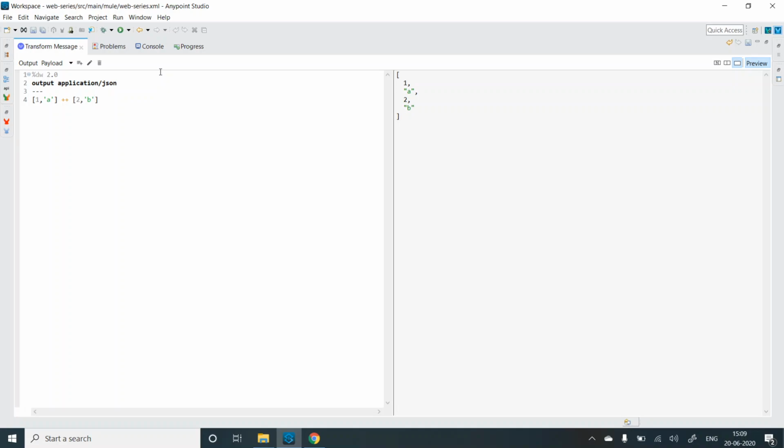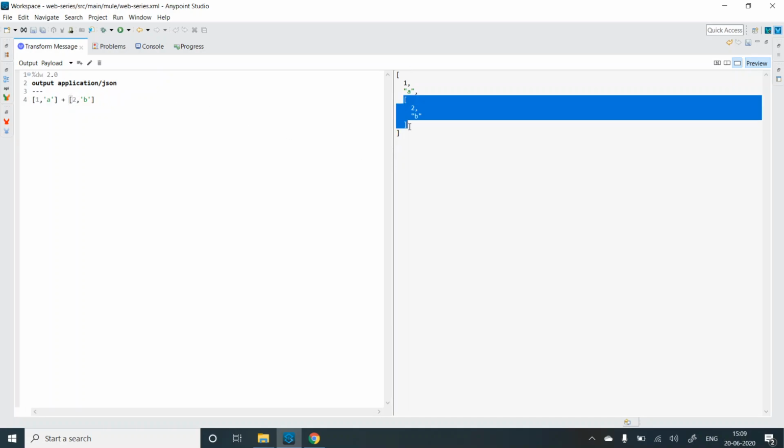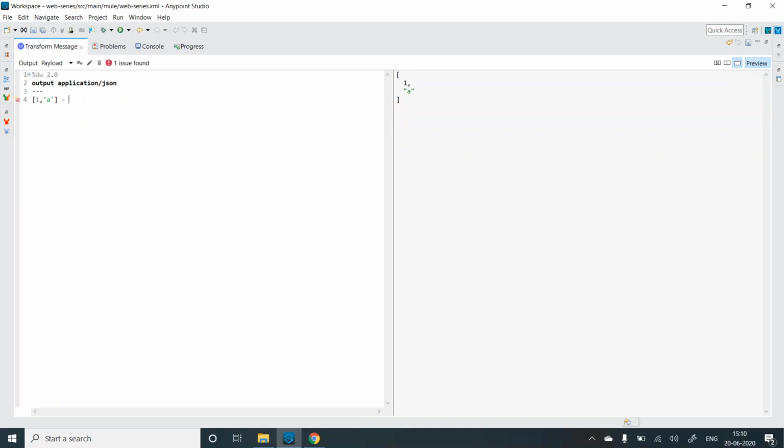Now the difference between the concat function and the plus operator: if you add a plus operator to it, it will add the second array as an array completely. It won't merge both the arrays, but it's instead adding the second array completely. Now on similar lines, if you try with a minus operator and add a, it will remove the element a. Make sure you enclose it in inverted quotes, and it removes the element from the array. So when you use a concat function using 2 arrays, it will merge both the arrays.